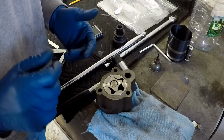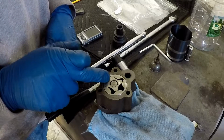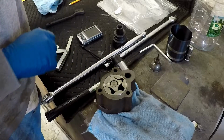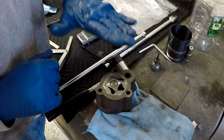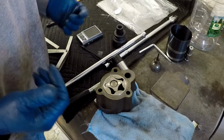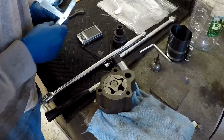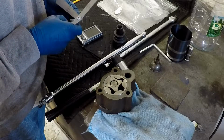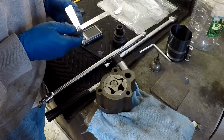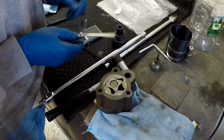So the important measurements on this is the clearance between the body and the outer rotor, between the outer rotor and the inner rotor, and then between the cover, which I don't have in the camera shot, and the thing itself. And it's just to keep everything tight, since it is a positive displacement pump. You don't want leakage. So essentially, I'll start with the body to the outer rotor measurement, and the workshop manual has got to be no greater than 0.008 of an inch.